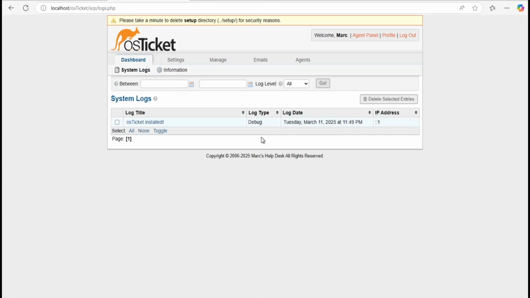Okay, I'm going to try to make this video short and sweet. This is the post-installation setup for your ticketing system in OS Ticket. This is greatly dependent on your organization, of course, and the different permissions that you want to give to certain departments.